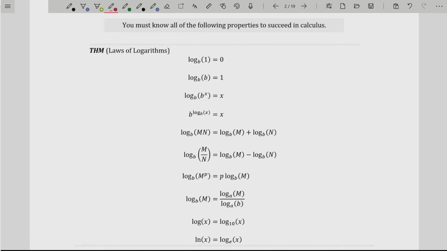Now, like I said, this video is just a short recap. I'm not proving these. I would prove these if you were in Algebra 2, maybe. And that's about it, because they've already been proved by the time you get to college algebra, and definitely you've worked with them by the time you get to precalculus. So write down the ones you need, and I'll see you in the next video.